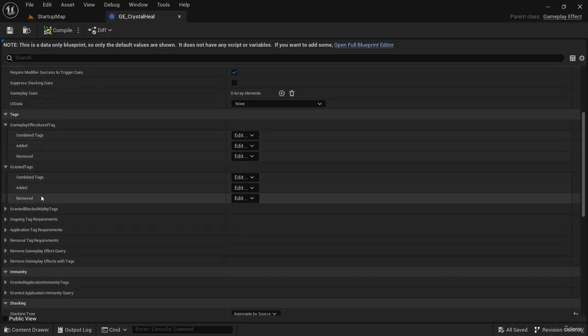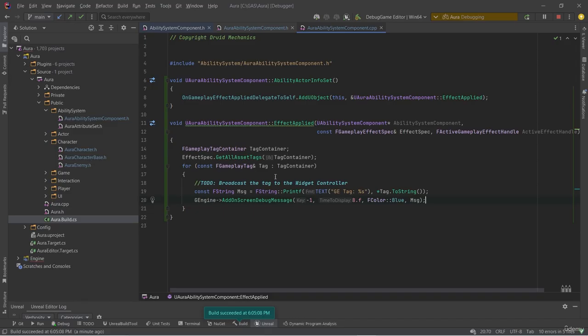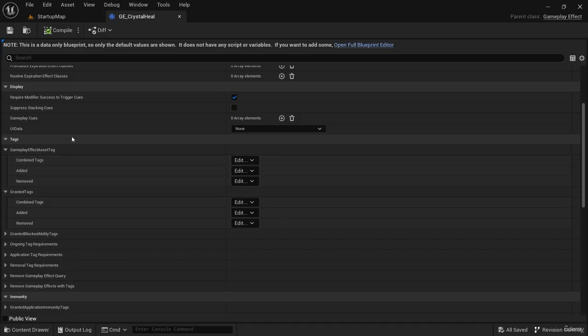Now we know that granted tags will actually grant the tag, right? But the gameplay effect asset tag, that's what we're retrieving in C++. That's because we're using GetAllAssetTags and not GetAllGrantedTags. So these are all different containers. So since we're getting the asset tags, we're going to want to add our tag to the asset tags.